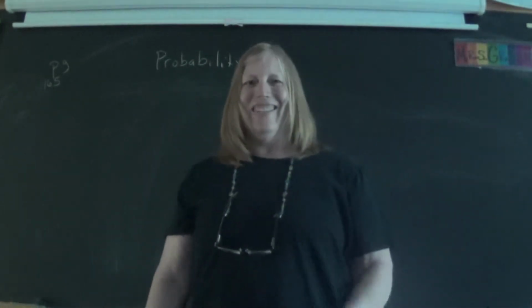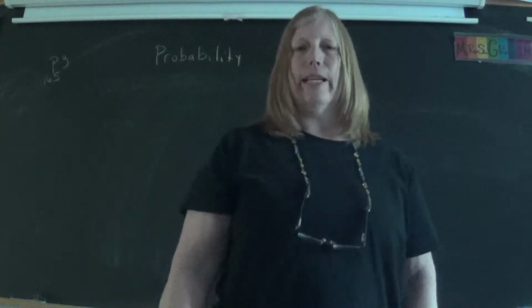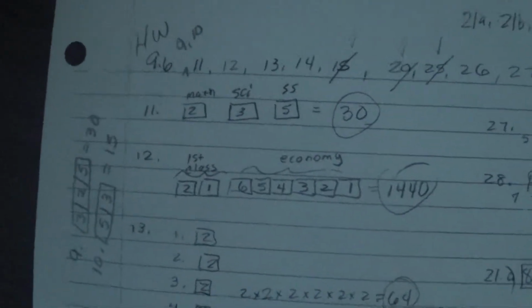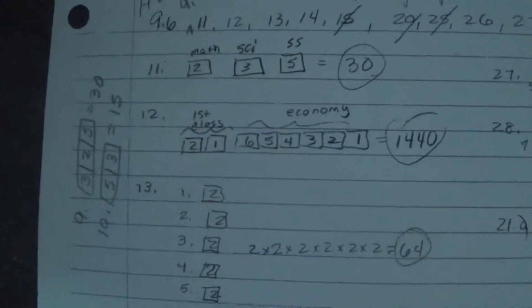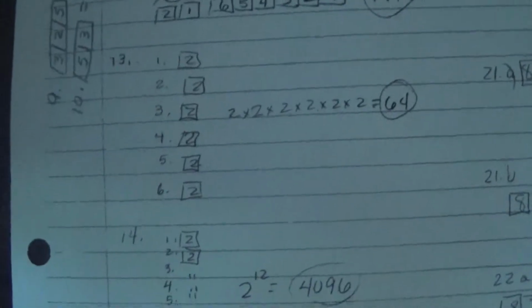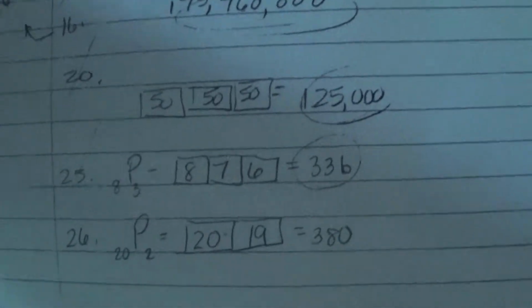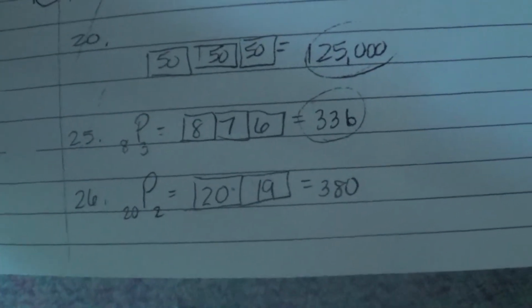Yeah. Hi, Hannah. We turned off the light so we can show you the answer key for the Greenie homework. So we just discussed it. If you would grade your work and correct it, here are the answers. If you see 9 and 10, they're sideways on the side. 11, 12, 13, 14, 15, 16, 20, 25, 26.